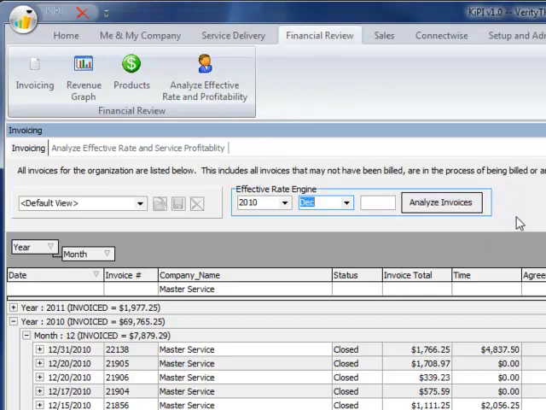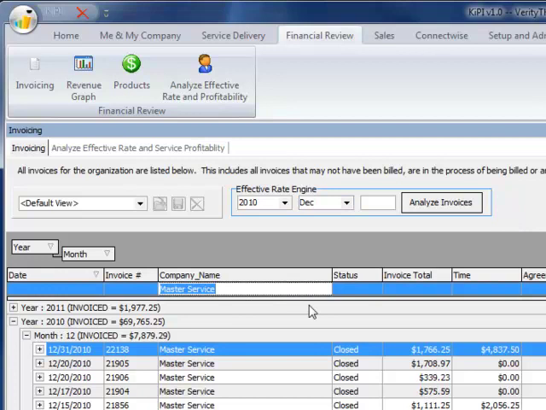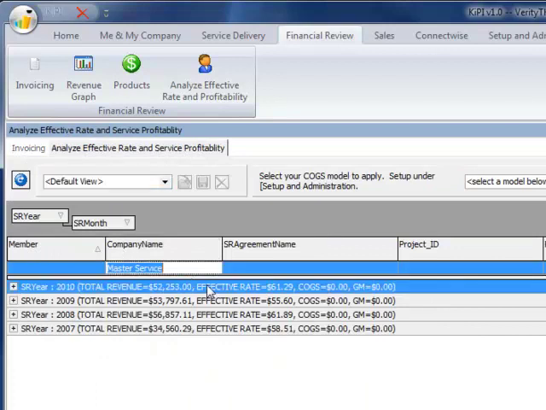It will reanalyze invoices that have been done and also pick up any invoices that may not have been analyzed. So if you were to clear out this company name, you'd be able to see exactly how much you invoiced in the given year. And if you were also to look at this for your entire business, you'd see how much of those dollars actually were taken by KiPI and applied back to the variable element labor in your agreements with your organizations.